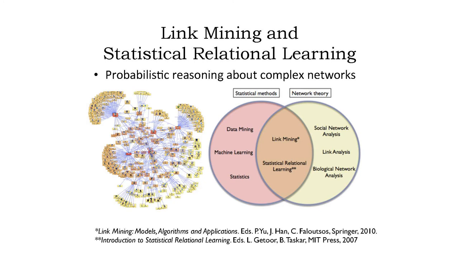In these online social networks, we have very heterogeneous data that is often a challenge to analyze for traditional machine learning algorithms, where data is usually represented as a table with attributes for people and you're trying to learn certain things about them. In the last 15 to 20 years, there has been an emergence of algorithms that take advantage of the network structure in these data sources — specifically link mining, which explicitly uses the links in networks, and statistical relational learning, which connects machine learning to these relational datasets.